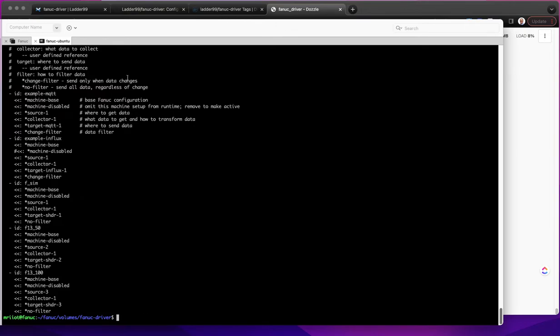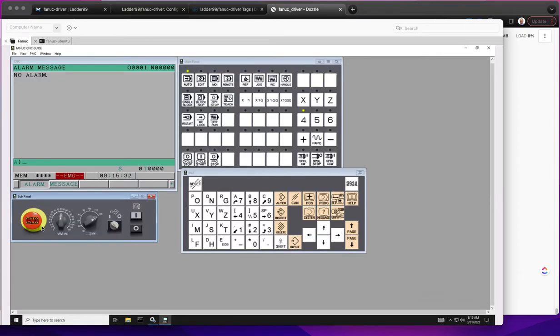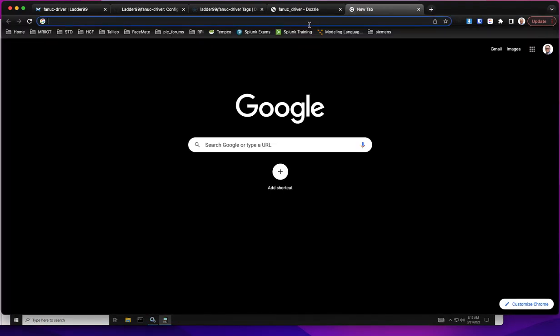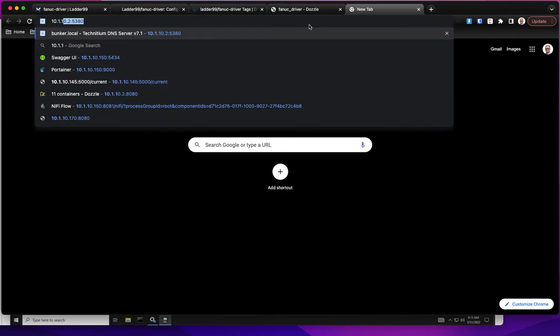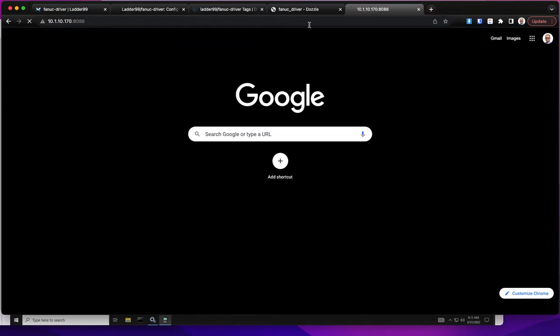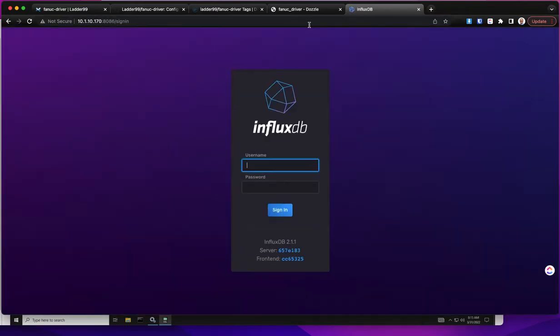So, okay, cool. Let's start up the machine. Let's take it out of emergency and let's cycle it. All right, so it's running. And now what we should be able to do is go into 10.1.10.170, 8086, and it's our default instance here, and admin password.